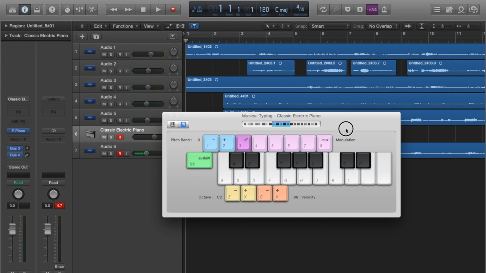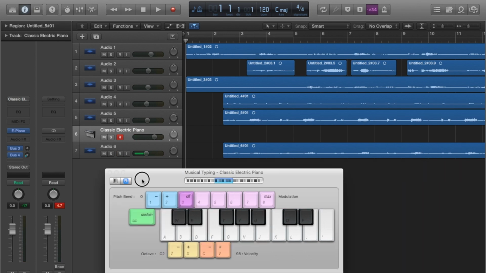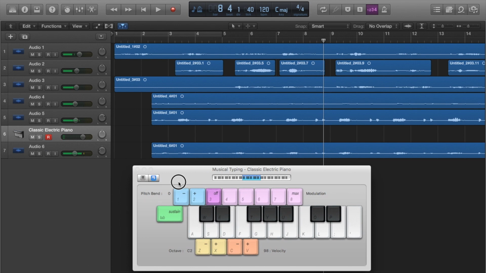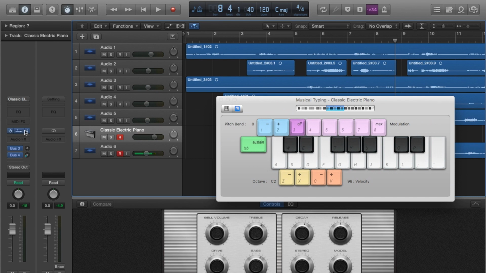So here we are. As you see, this corresponds to your keyboard, and it's super fun and great if you do not have a MIDI keyboard, or if you're traveling and you just need to get a few sounds. So let's find what key this is in. This is a good reason to do this while you're actually singing it, because my ear voice, I clearly did in between a C and a B.